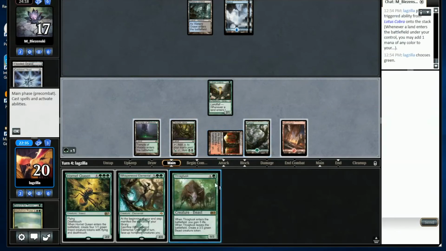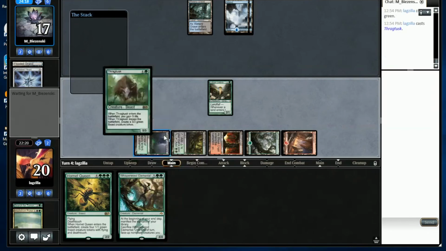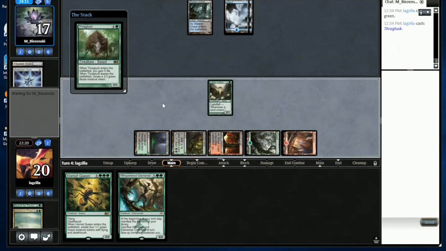Yes, let's add green. The question is, do we want to run out Thragtusk or Whisperwood this turn? Whisperwood gets us more board development, but Thragtusk handles removal better. And I'd rather get Thragtusk countered as well. If their opponent has a Dissolve here, or a Dissipate, or a Rune Snag, I'd much rather them hit the Thragtusk than the Whisperwood, because Whisperwood will just take over a game.